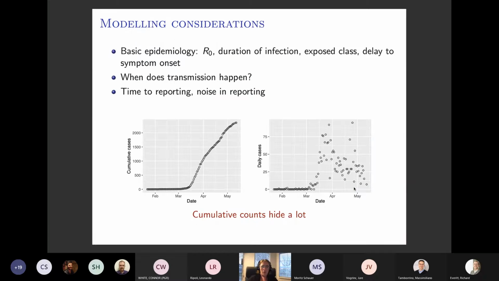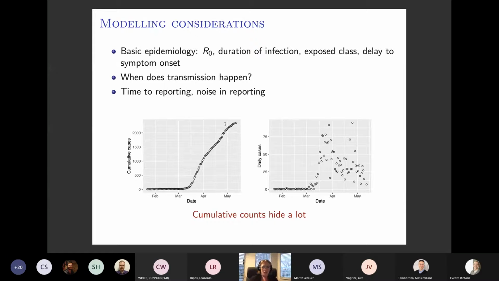Okay, so early on, a lot of people were fitting curves to these cumulative pictures. So you take the total number of cases you've ever had and you start fitting models to this. And you need some key information, like the basic reproductive number, which I guess a modeling talk on infectious disease wouldn't be complete if I didn't say that that is the average number of new infections per infectious case in a fully susceptible population. And it hides a lot of variability in a lot of things.